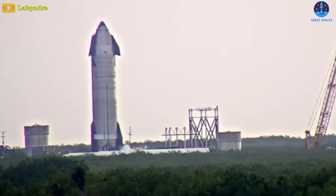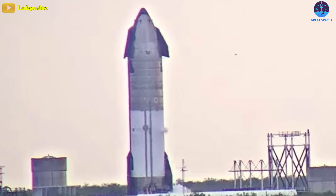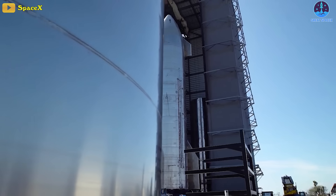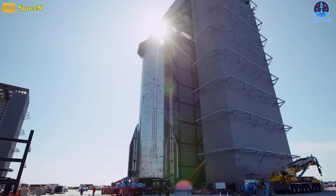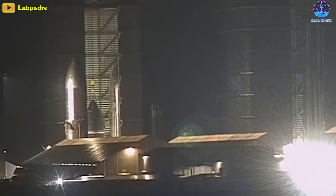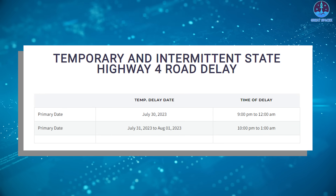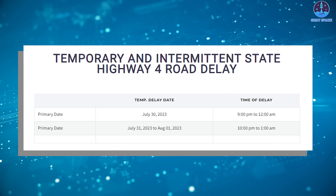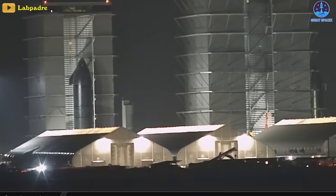In other news, Ship 28 is undergoing cryo loading at Massey's. Ship 28 was stacked in March and April of 2023 after SpaceX destroyed Ship 26, and should be the third prototype to launch for an orbital flight. It was also the first ship to be stacked using a new method — instead of stacking two halves separately, they now stack it top to bottom, allowing the crane to remain attached to the nose cone throughout the whole process. Welding robots will only need to work on the ground and not high up in the air. There are some temporary highway 4 road delays on July 30th from 9 PM to midnight, and more on the 31st and August 1st from 10 PM to 1 AM. No doubt that S28 will be back to the production site in no time.